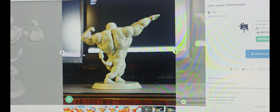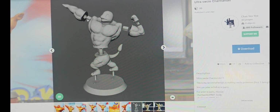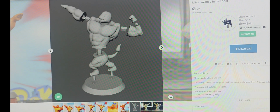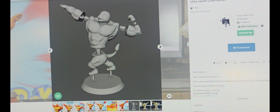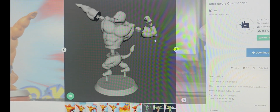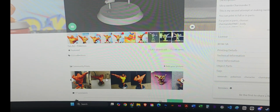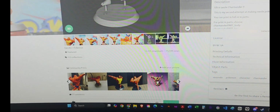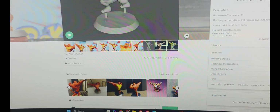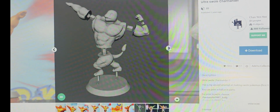The only thing is, make sure you have a nail filer or something, because these pegs do not easily fit into these. So you will have to file them in order to clip them together. So keep that in mind. It's not just snap, snap, snap. Nope, it's not how this happens. Now, what's really cool about this webpage is you can go down here and see people that printed it and their renditions and versions of this. So this will make this page really fun. But this model was not too bad.